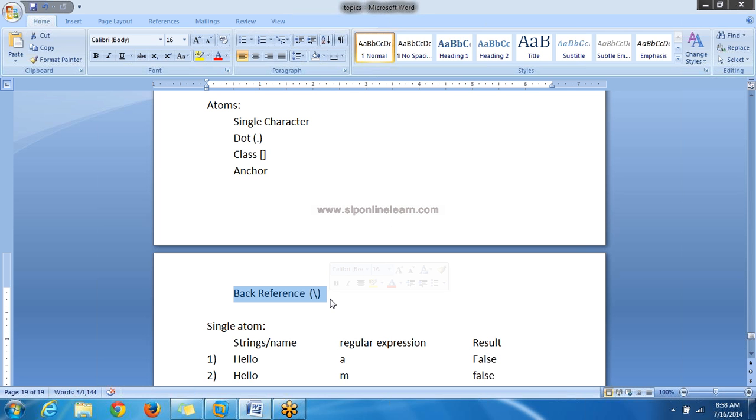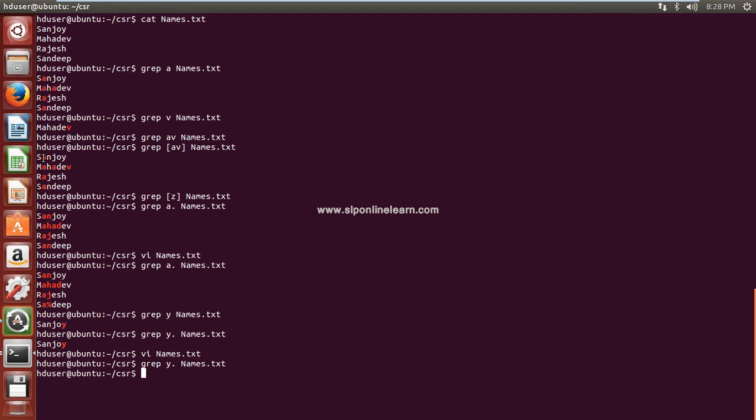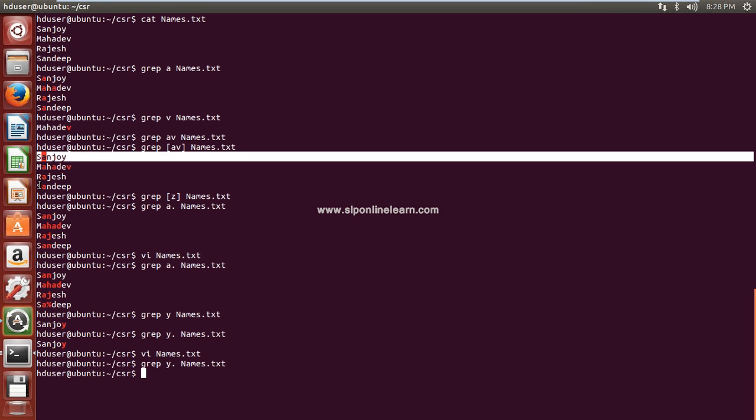Anchor is nothing but, we have some different kinds of anchors. Suppose I want to search for the lines which start with letter A. In this file I want to get lines which start with S only, means I should get output Sanjay and Sandeep.